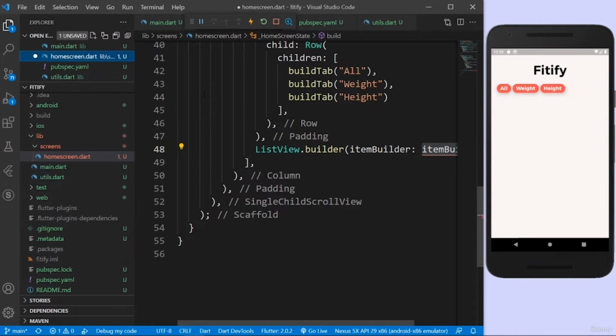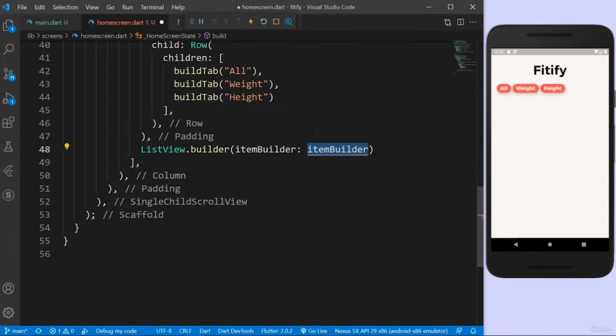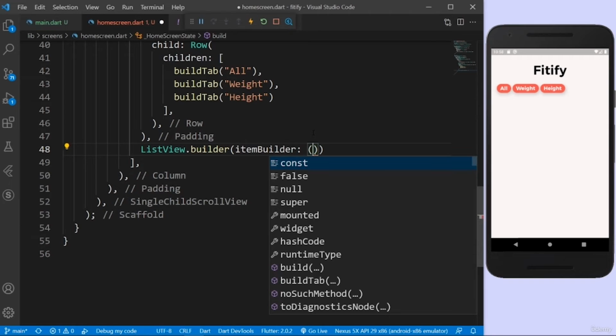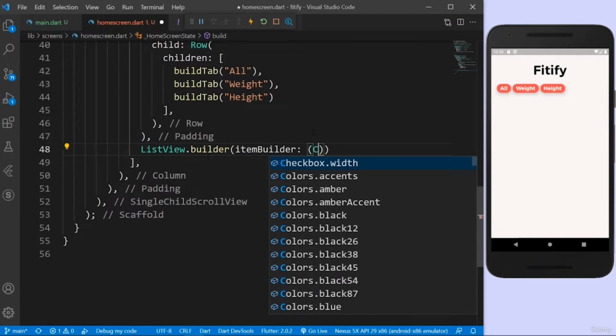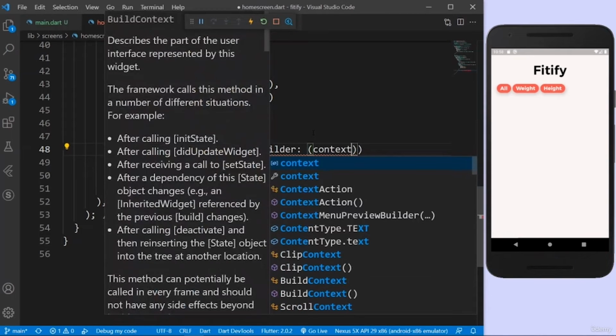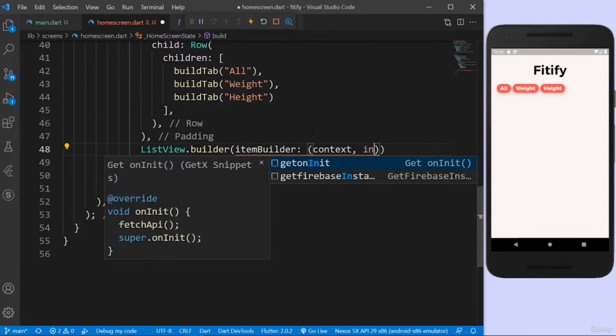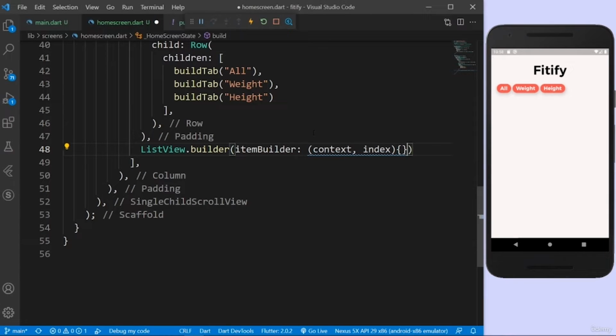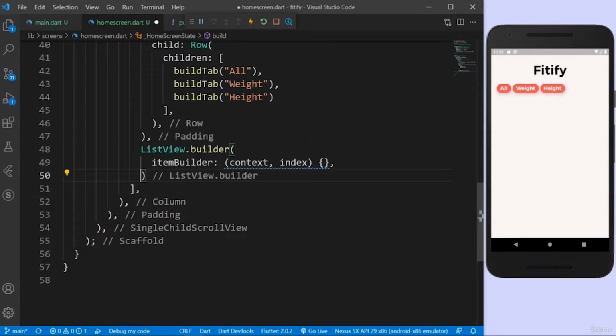So for now I'll just build the ListView.builder, and later on, when I get the data back and implement the SQLite database, then I'm going to use the GroupedListView.builder. The item builder takes in a context. Actually, the GroupedListView.builder is pretty much similar to ListView.builder; we just have to change some values. So I'm going to provide the context and also the index.